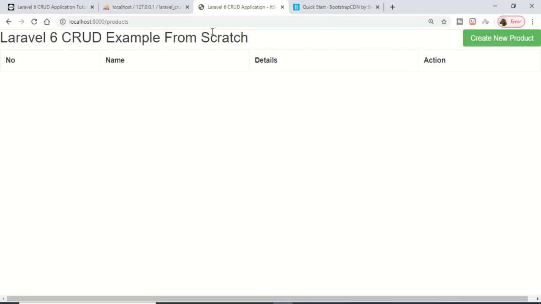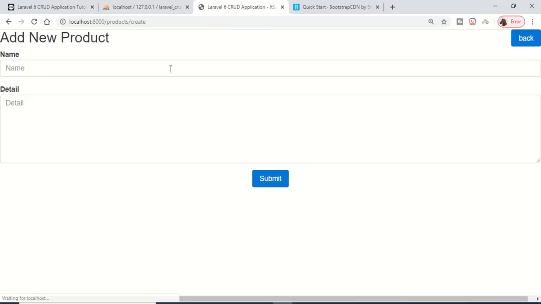Now if I go back to our application, if I click this create new product, I can just give a product name. Let's suppose I give the product name as product 1 and a short little description. This is a product 1 detail.